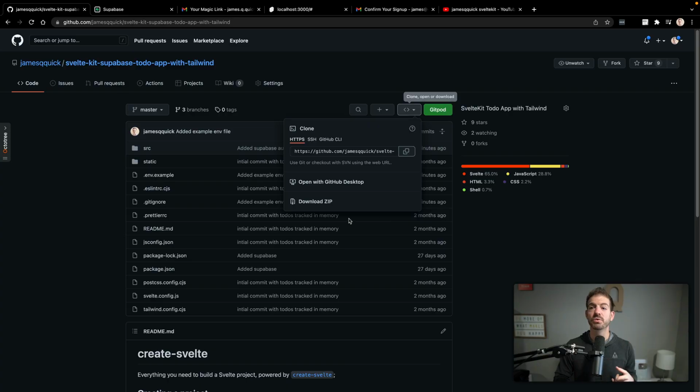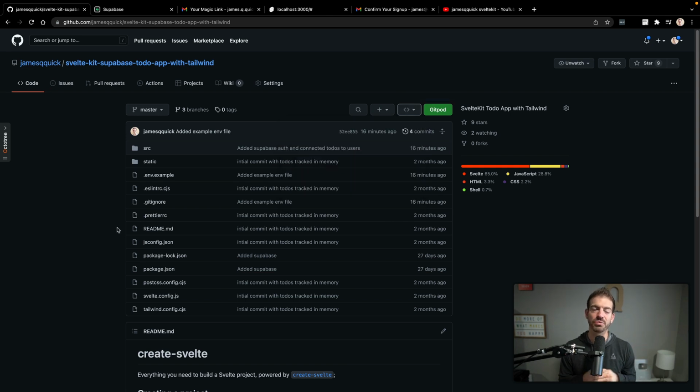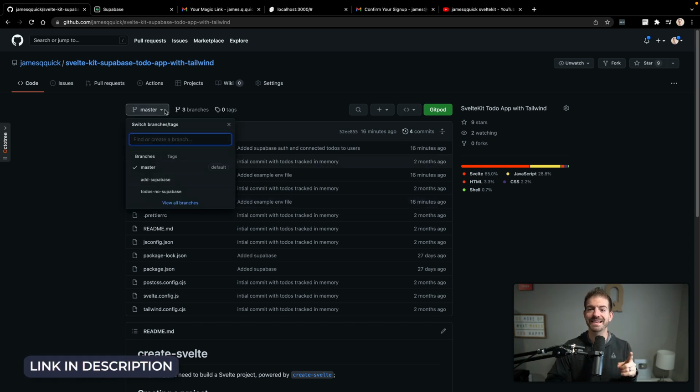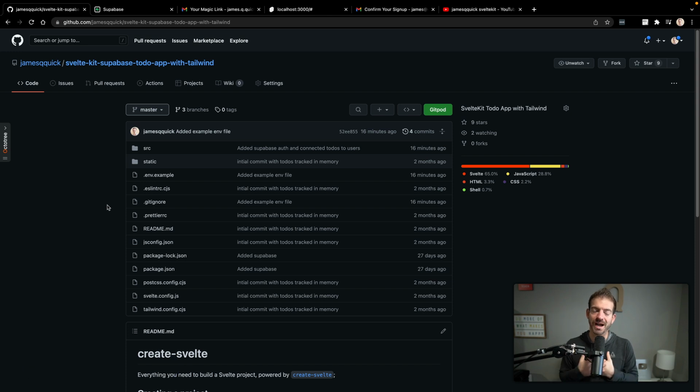to-do app. Now, if you haven't already completed the original to-do app and gone through that video, you'll have access in the link below to this GitHub repository that has all the final code with Supabase added, and then it has a branch for to-dos no Supabase. So that'll be the original source code if you want to start. That's where I'm going to start, and then we'll build up the Supabase part.